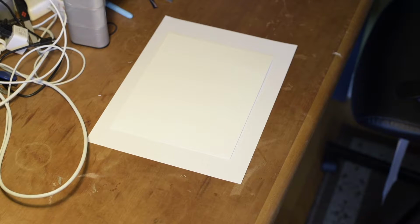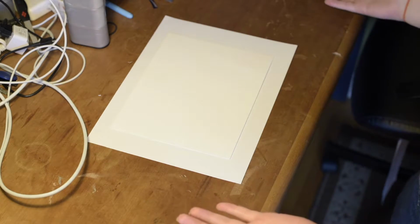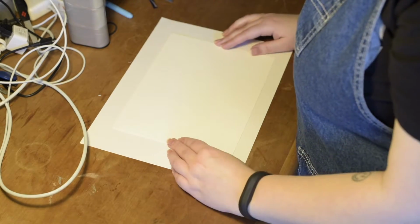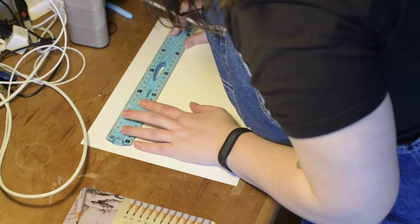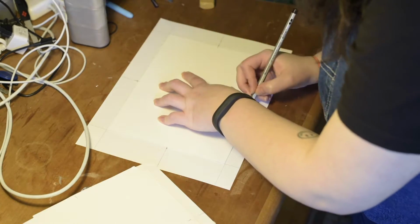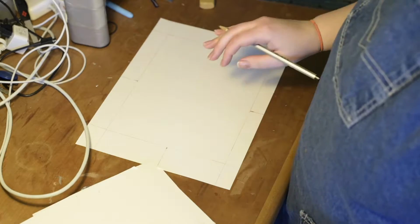Now we're on to making the registration for printing. I did this kind of far before I did any of the carving because I wanted to have it ready. So this is just to make sure your prints line up correctly, all of your paper is registered correctly.